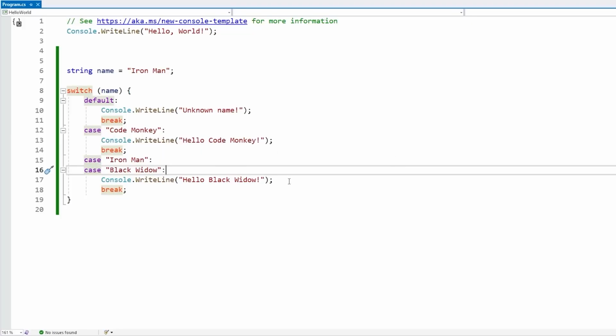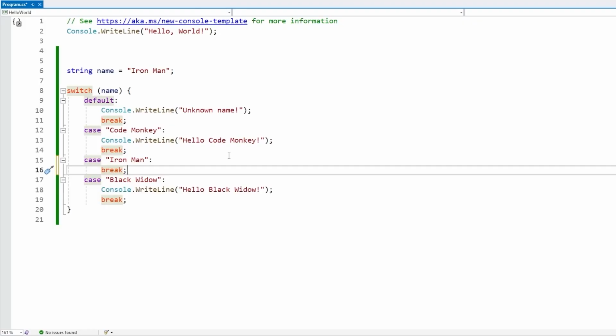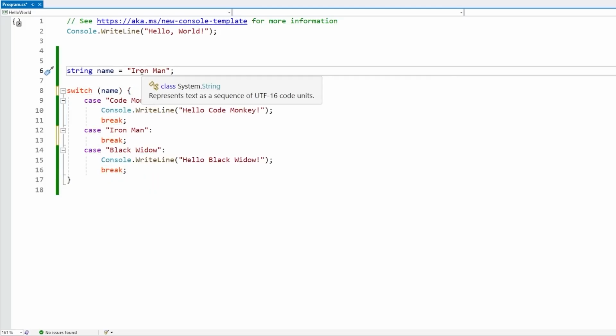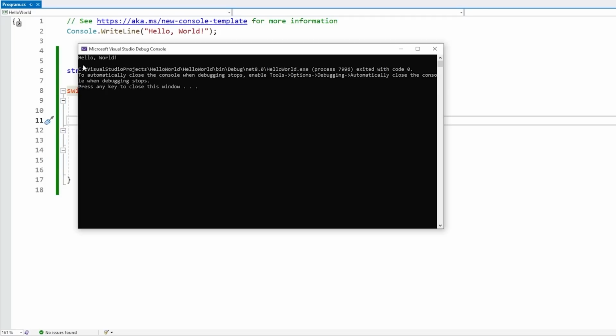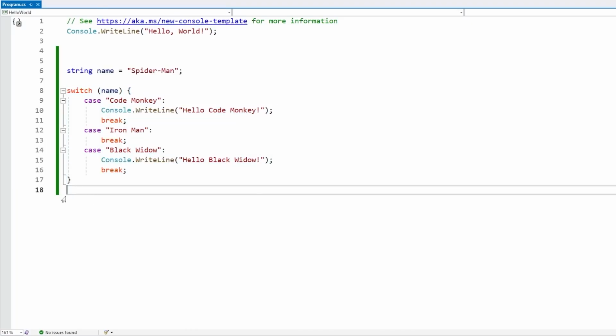So you can have multiple cases run the same line of code, although normally you usually want the code to execute only the code inside that case. You want each value to execute a different thing. So in most cases, you want to use a break at the end of each one. That way, it is very clear what code runs on what case. Also, if you don't assign a default, so if I erase this and I put, let's say, Spider-Man, which does not match any of these cases, then yep, it simply does nothing. So if it does not match any of the cases, then nothing inside the switch runs and it just continues running afterwards.